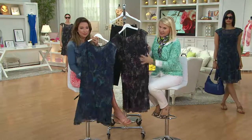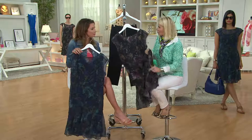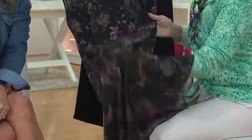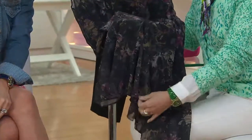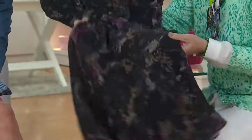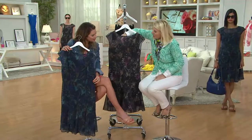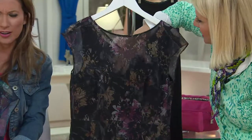Let me talk to you about the details. There's a zip, so it's really easy to get on. It is fully lined, so we have taken all the worry out for you about what you wear underneath it — a fully lined dress, completely lined all the way through, just a beautiful garment. Look at the way we have the chiffon overlay that just gives you that little bit of sheerness, but because it's fully lined, you don't have to worry about modesty, just that gentle flutter. It almost gives the impression of being perforated — it's a lace overlay, a very, very pretty lace, just exquisite.